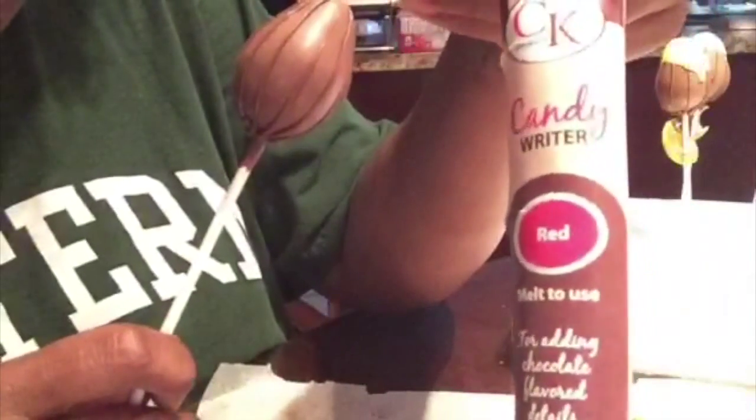Okay, well this is the pop that I have here. Thanks, everybody thinks I'm 20 so I guess that will work out for me in the long run. So these are my pops, and then these are the little paint palettes that I did. This order is actually going out tomorrow so I'm a little behind, but this is just fondant and the different colors are the candy writers. I'm just going to show you guys how I put these together — these are chocolate cake pops.